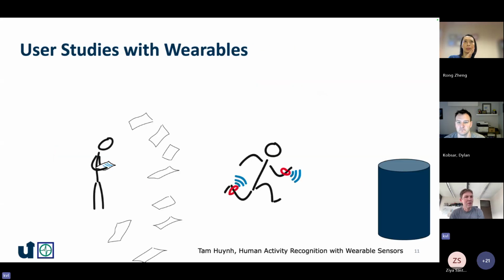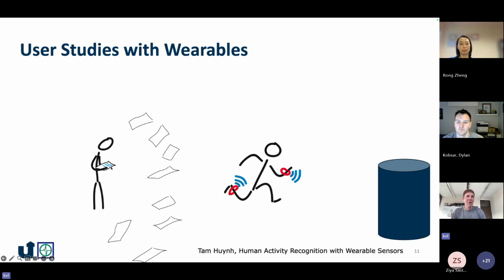Now, this enables loads of things if you think about doing studies with wearables. In activity recognition, typically a study looks like this. You tag a person with a couple of sensors, like this stick figure here in the middle, which hopefully wirelessly are recording the data, and this data is then put into a backend. So that's what you see here on the right. Basically we store this in the big database.